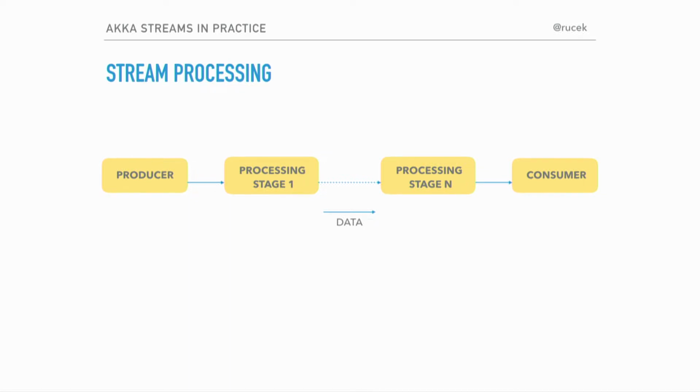So what's actually special about reactive? Because, well, we're in a reactive track after all. The special thing about reactive is how to handle a situation where you have a fast producer and a slow consumer. Because when it's the other way around, I mean the producer is slow and the consumer is fast, there are really no problems, because there will never be a situation where the consumer is flooded with data. But if the producer is fast and the consumer is slow, the consumer has to somehow deal with this situation. And how it deals with it really depends on the implementation.